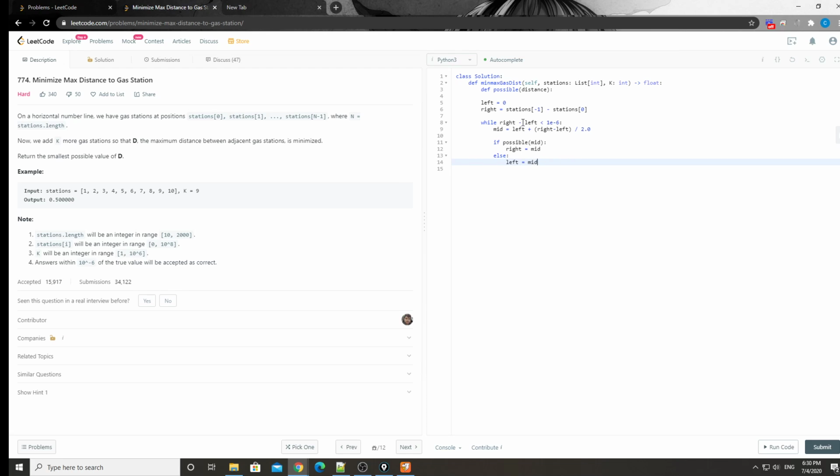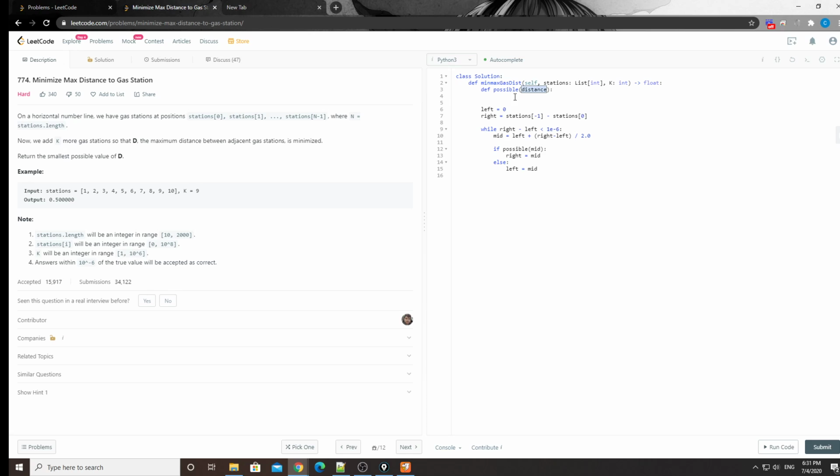And if we use the middle here, and since we are doing this kind of check here, it's guaranteeing that we will be close to our answer, and we will not be having this infinite loop because the left and the right are both double size, and here we're also using this single slash here, so there won't be an infinite loop. Every time we'll get a different number in between the left and the right. So that's that.